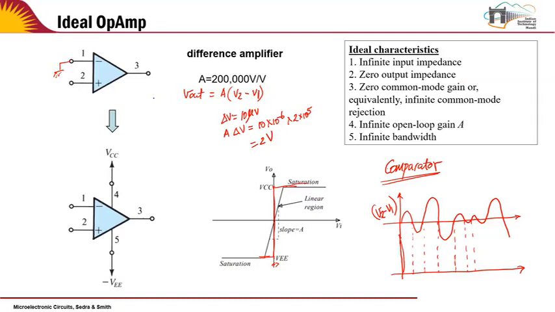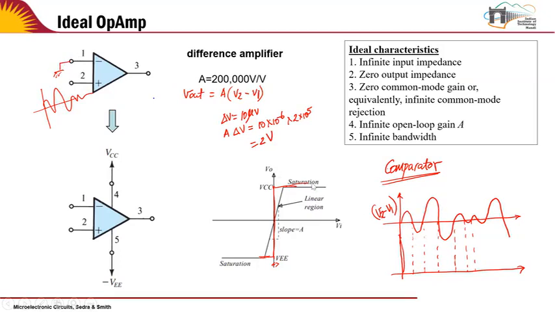Where was I? Yeah. So if the input 1 is at ground and then the signal is applied to input 2, which was the signal I drew over here, the big one, then this comparator input is V2 minus V1. Since V1 is equal to ground, it's basically tracking V2. If V1 is say 1 volt, some positive value, then I would have to take V2 minus V1 and there would be a level shifting over there.